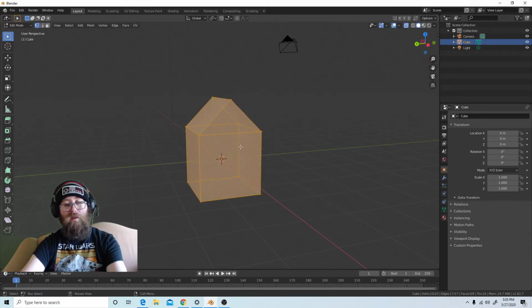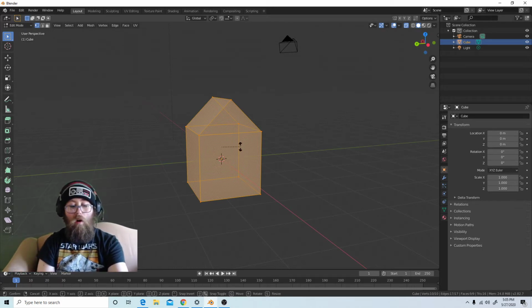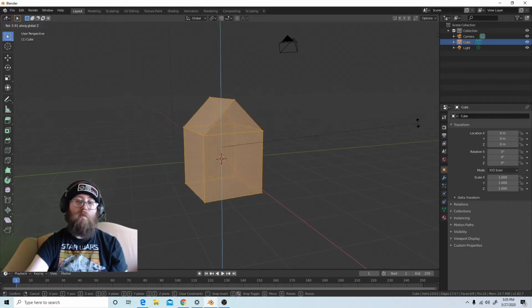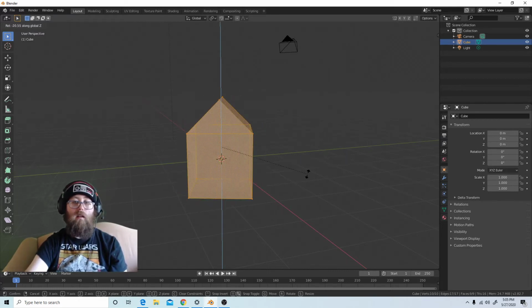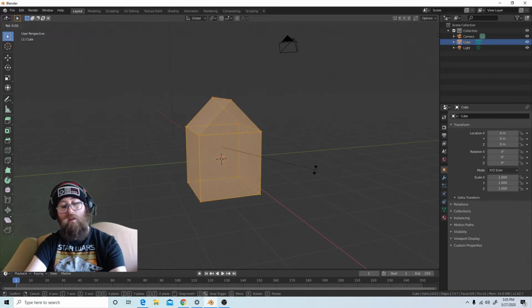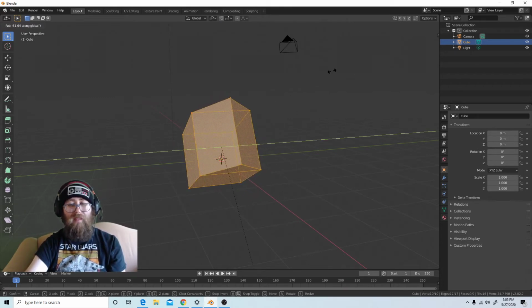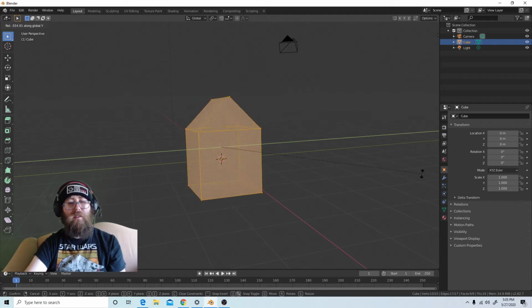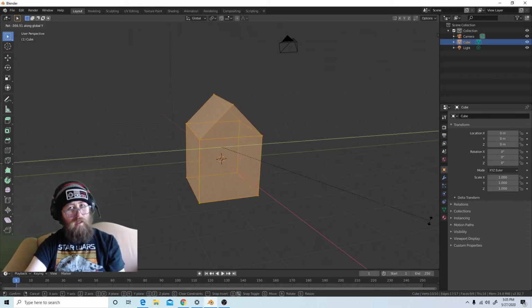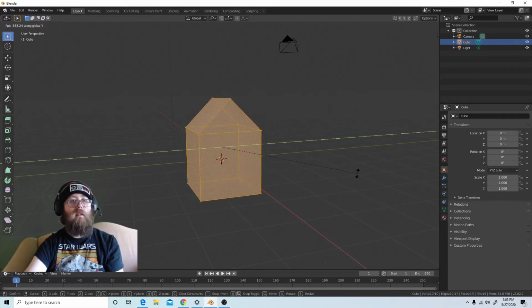What I want to do is rotate it around the Z-axis. So I'm just spinning the house, essentially. I'm going to go R, Z, and now I'm spinning on the Z-axis. If I want to rotate on the Y-axis, same thing, R, Y. Now I'm rotating that way. It's a little weird to understand what these operations mean until you practice. So all you out there, definitely need to practice rotating.